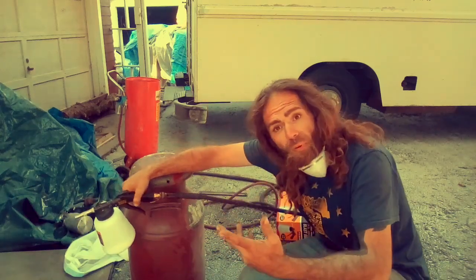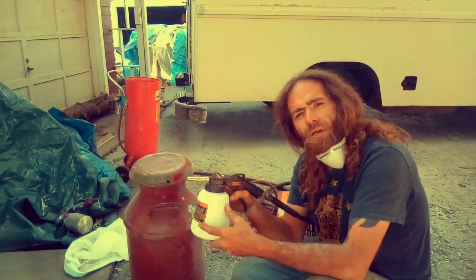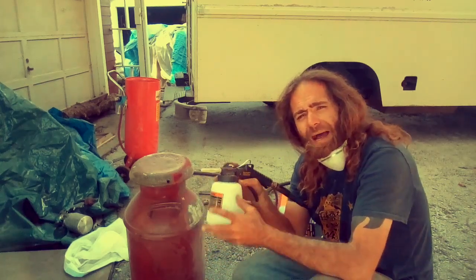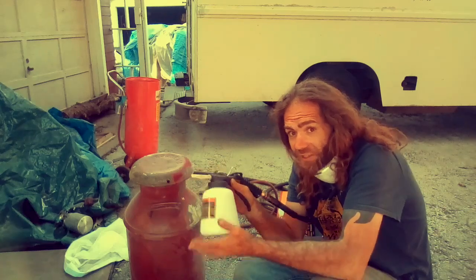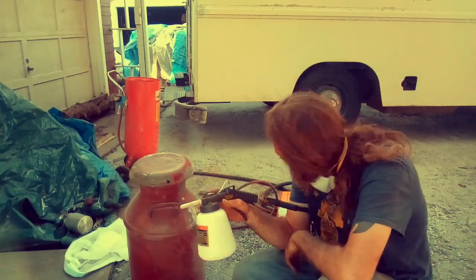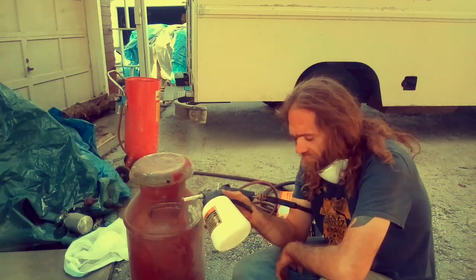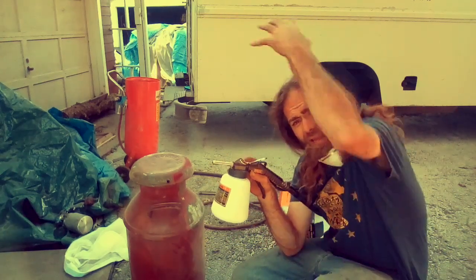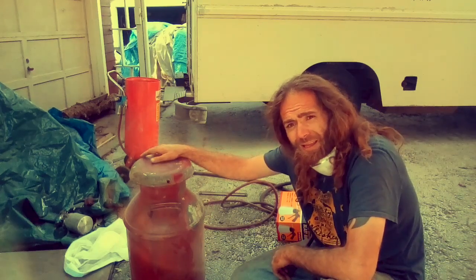Other than this little toy, which is good for cleaning small parts — I have to have it for the magnesium. This is really only good for getting where you can't reach with your hands. Get everything you can by hand, and then use this. I'm going to need it to go over my truck because I have magnesium parts in there. You can't get the chromate treatments anymore; you can't even get real chromate primer. I'll probably use the big blaster for the hard-to-reach spots underneath.